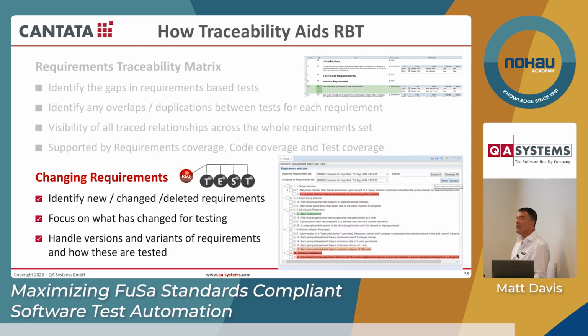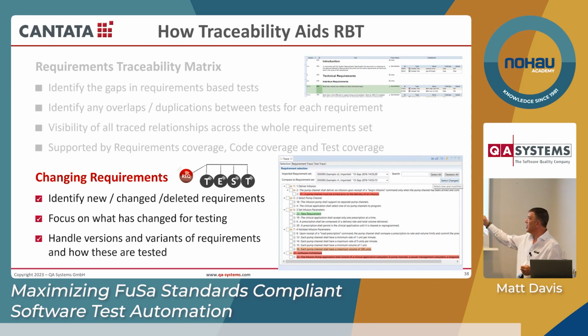Requirements traceability is needed. However, requirements also change. Yeah, unfortunately. And when requirements change, automation needs to help you too. So Cantata knows, because you have imported a set of requirements into Cantata, you can allocate them to individuals, you can have multiple requirement sets, but one of the better things is version and variant management of requirements. So my first set of requirements is like this. I've traced and linked everything. I can import another version of that requirements. I can update all the links to the new one, so basically inherit all the links I used to have, but I can also get it to show me the differences, highlight just the differences.